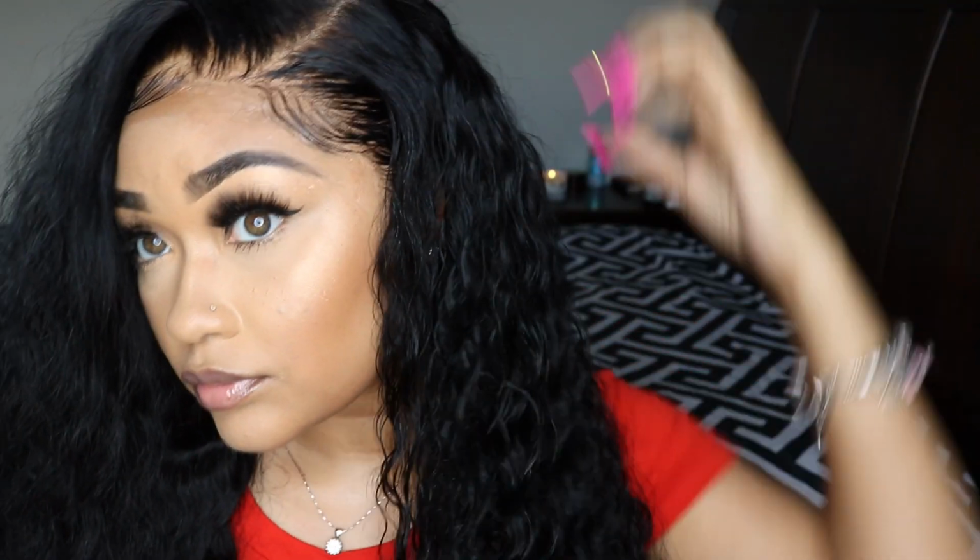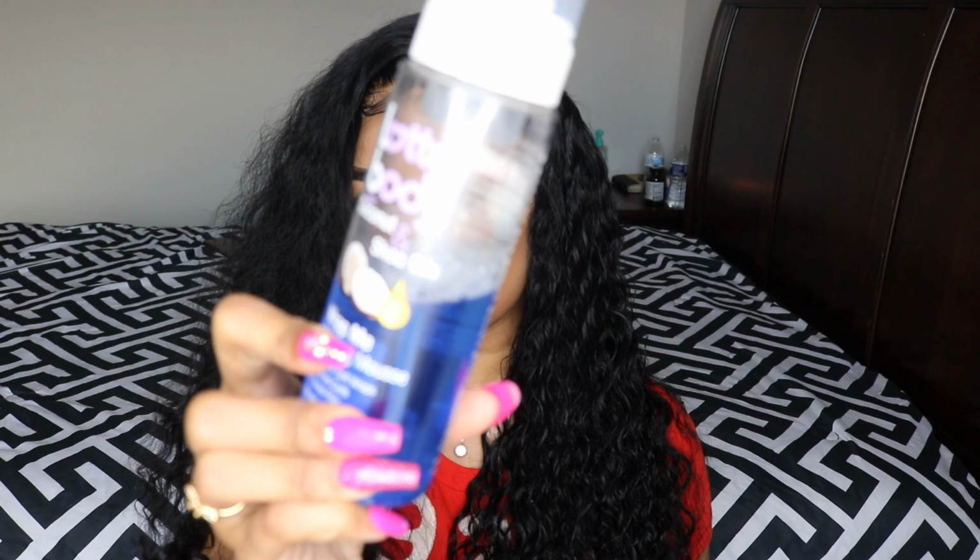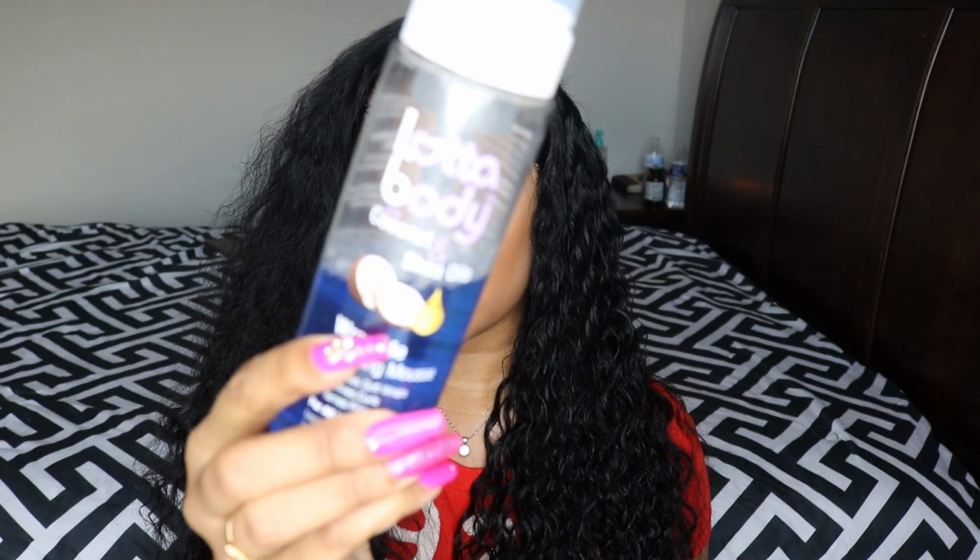Now I'm going to go in with my Light Body foam wrap and just define the curls a little bit more.